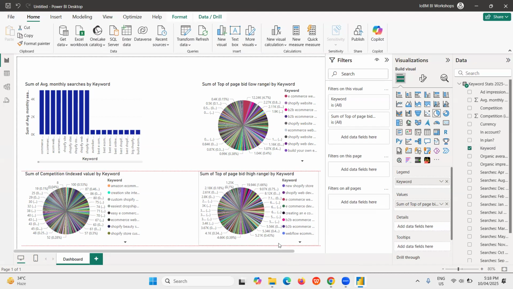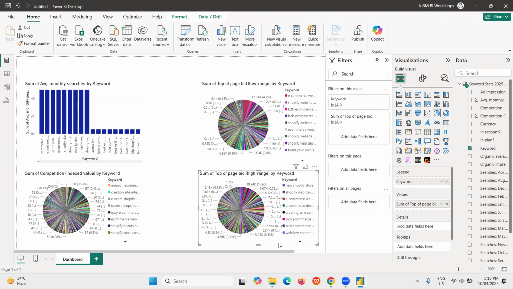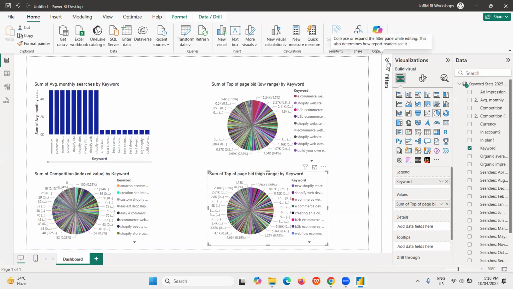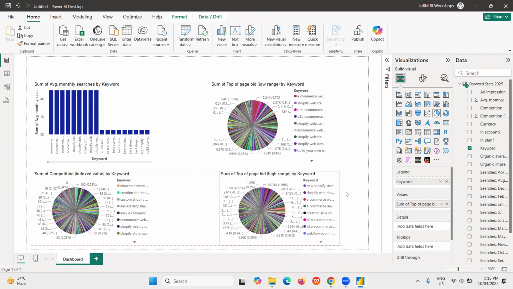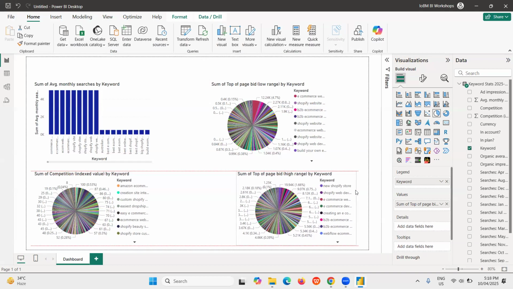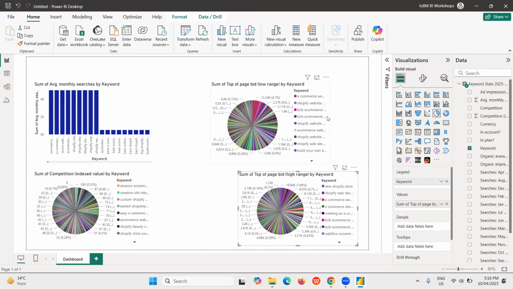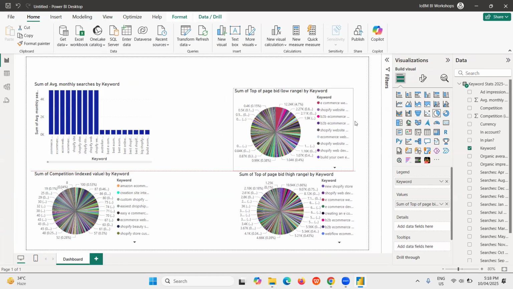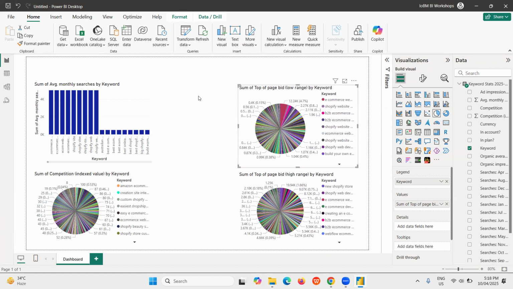So now you can see it. I have told you how to create a graph through Power BI by exporting the Excel file. First, you have to arrange your Excel file according to the Power BI software. Then after that, you will export it. Then after that, you can easily create it.